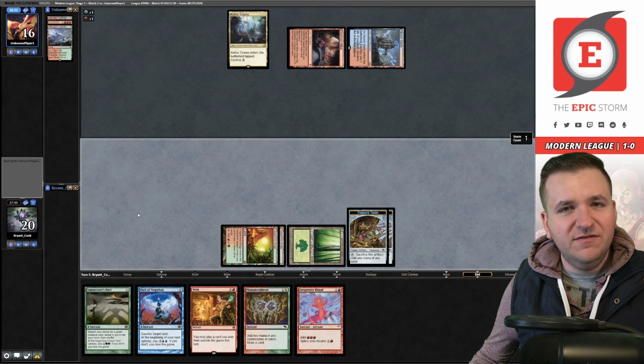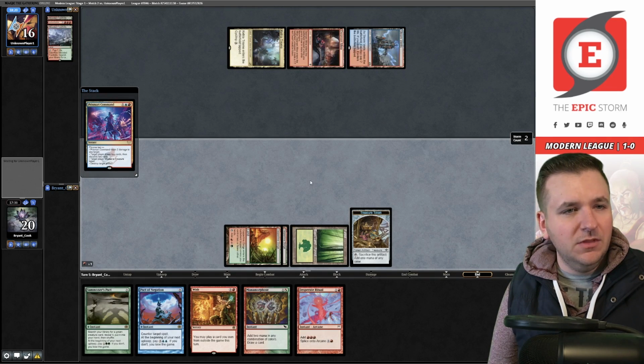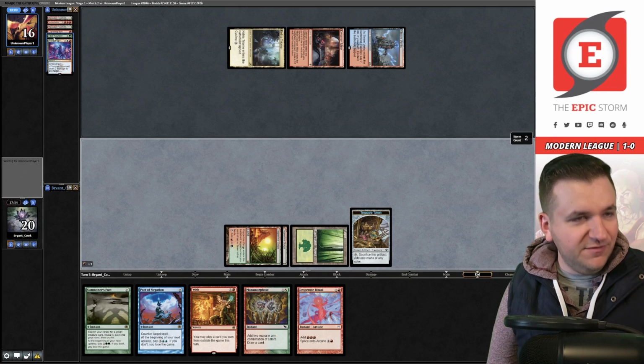They're now at 16. This is a Prismari command. Sacrifice the treasure. And now they get to loot. They discarded a Terra Sunder.